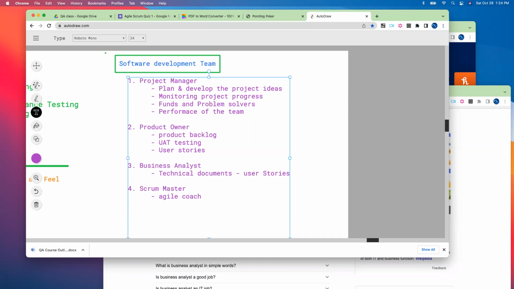Number 5. Again, this is your teammates, right? So number 5 is going to be developers. Okay, and number 6 is going to be QA engineers. And I'm going to give you guys some titles here, QA analyst, and it's the same thing if you really think about it. QA testers, right?